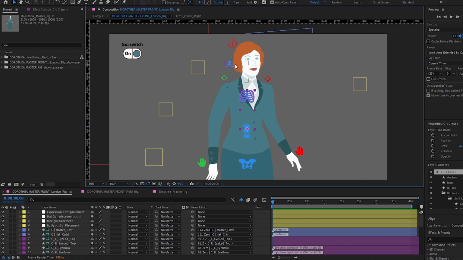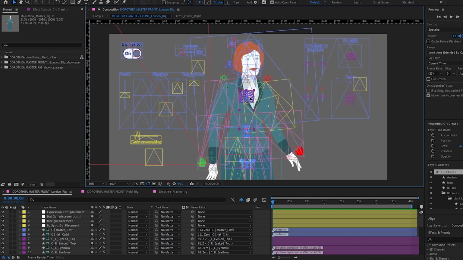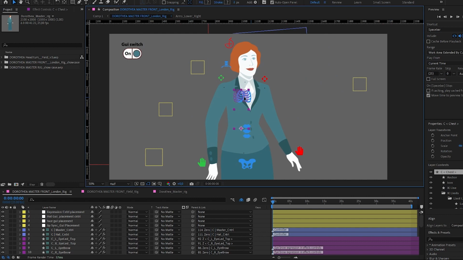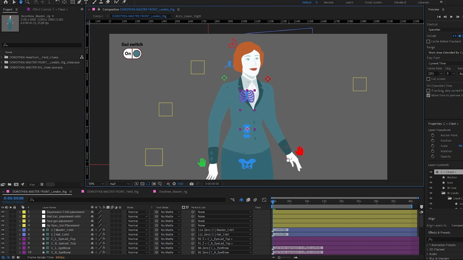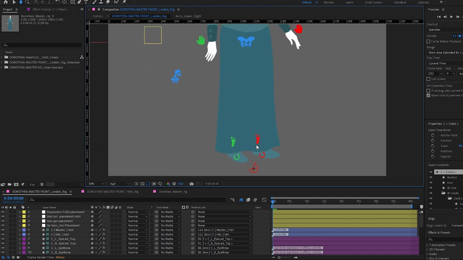It came in very useful, and I used a bunch of my own little expressions here and there and know-how. The task was they wanted a lot of this character's body movements to have some kind of IK. So the arms, the legs, everything had to be IK.